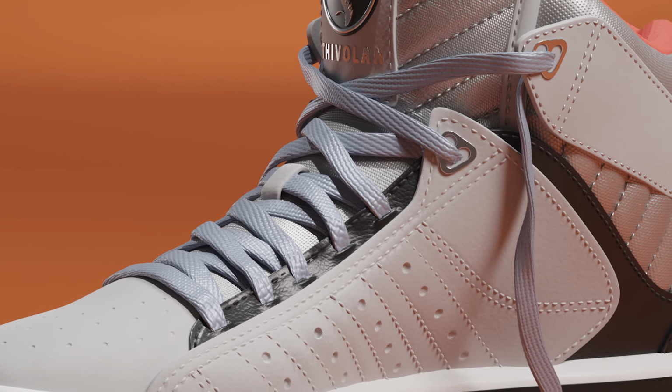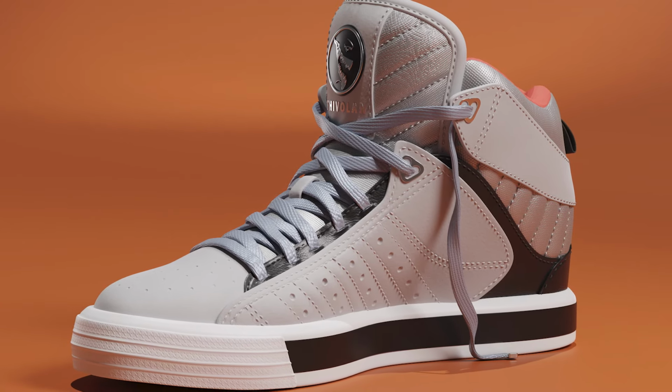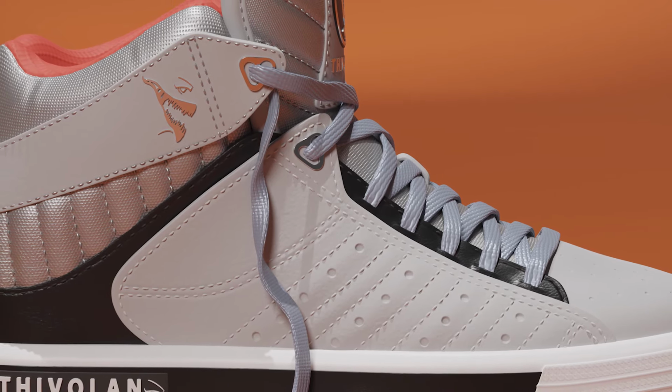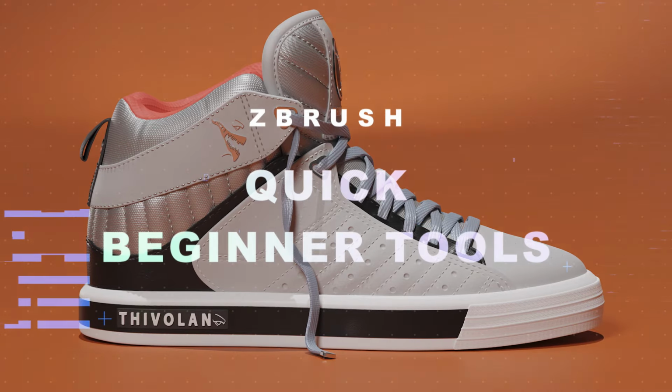Now this time it's an updated version of the one I did before. We're doing quite a few things here. This time we're actually doing a sneaker, so we're doing quite a few panels. We're doing a little bit of hard surface modeling. We'll be doing a little bit of alphas as well, getting some different types of brushes in there. So quite a bit of stuff, quite a bit of things to cover. So let's get right into it.